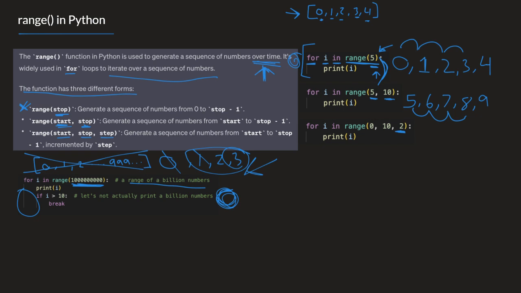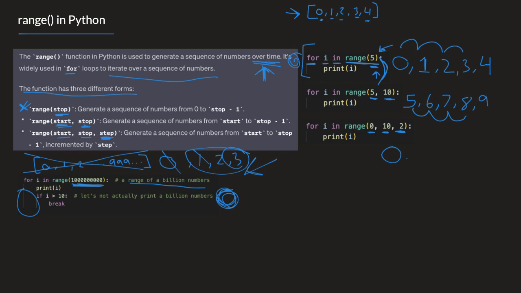So when we pass in 3 arguments, Python sees that and it says, okay, they passed in 3 arguments, which means the first one is going to be the start, the second is going to be the stop, and the third is going to be the step or the increment argument. But we usually refer to it as step. So we're going to start at 0. i is going to be set at 0, and then we're going to print i. i gets printed, and it's 0.